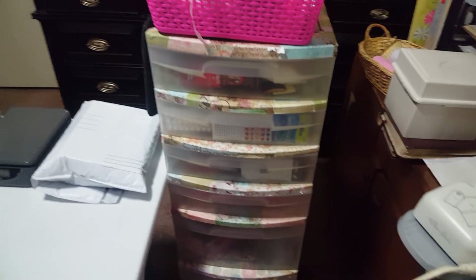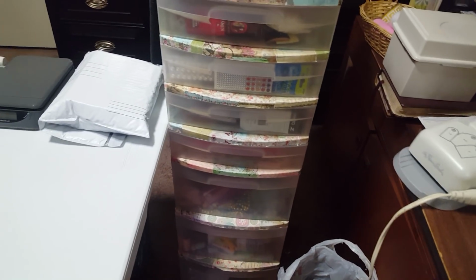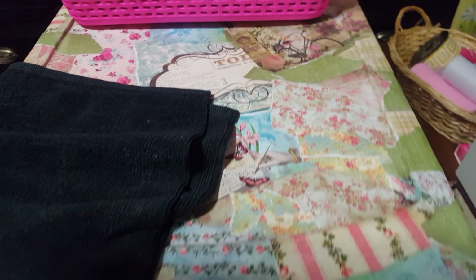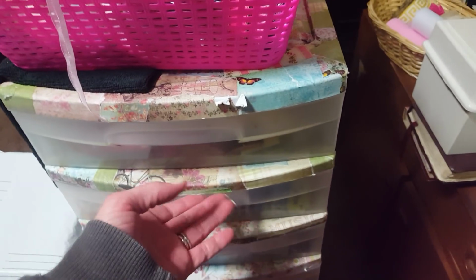And then I have this little rolly cart that I have had forever, and I got tired of it looking so plain, so I don't know if you can tell, but I decoupaged this sucker just to make it cute. This was also done before I started doing journals. See, I even did the top. Yes, I don't have time to do anything else now except for journals.